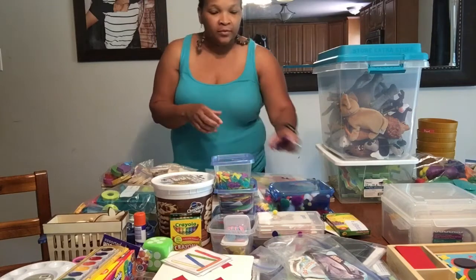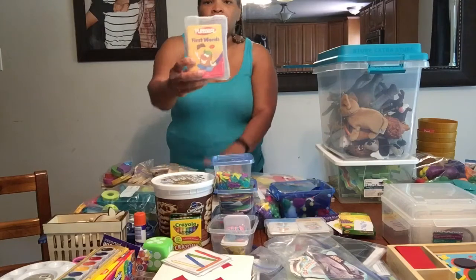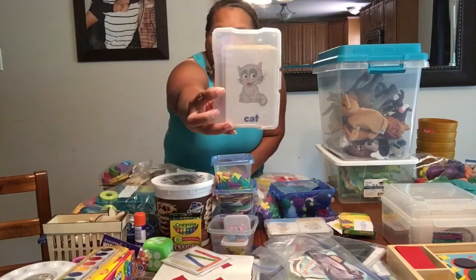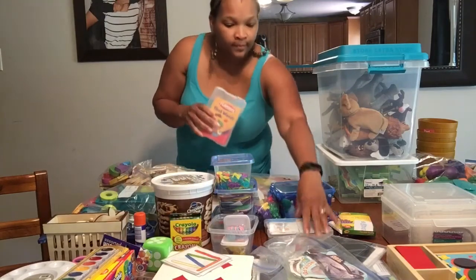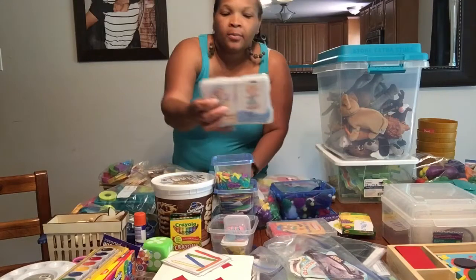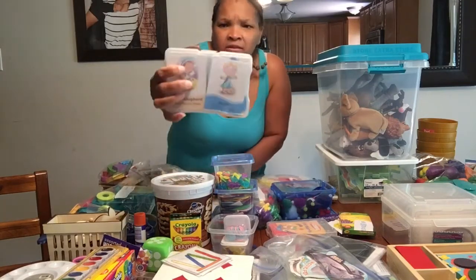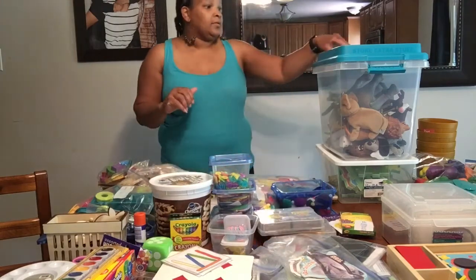Dollar Tree, okay? Then he has his play school first words. So like cat, things like that. This is from the dollar store too. Then the Bible memory game. So we're just using this for matching. So who goes with what story? Okay.